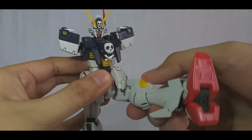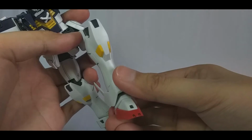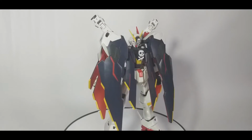Hips are in a peg and hinge which can kick forward, side and back decently. Legs can bend this far. Ankle guard has its own hinge. Feet can pivot as well as go up and down. Overall, the joints are great, engineering wise.